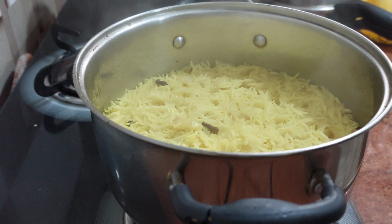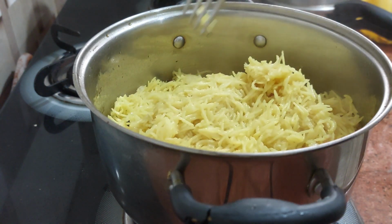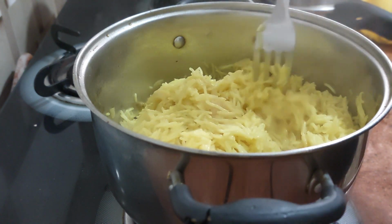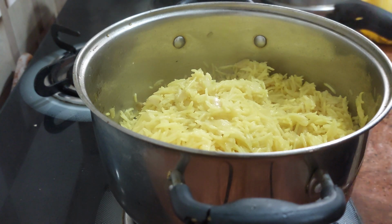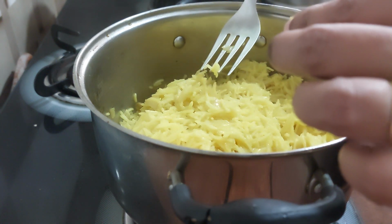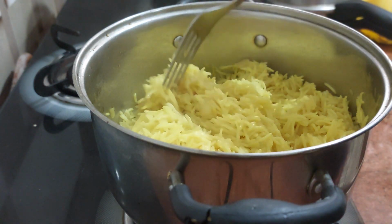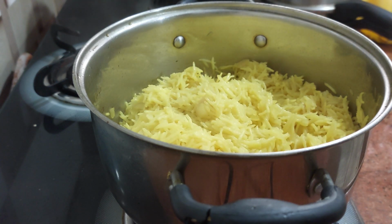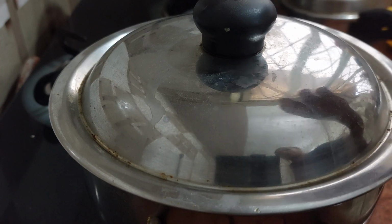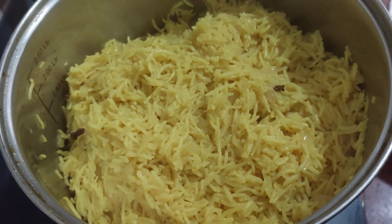And here is our arroz, that is pulao, ready. Now we will just leave this for dum on very, very low flame. Okay, so the rice is cooked. Let it be on the dum for 2 minutes more. So I turned off the gas and it's done. So this is our Goan Arroz Pulao.